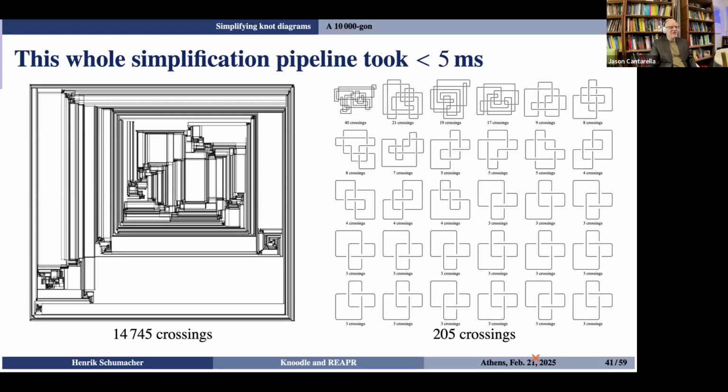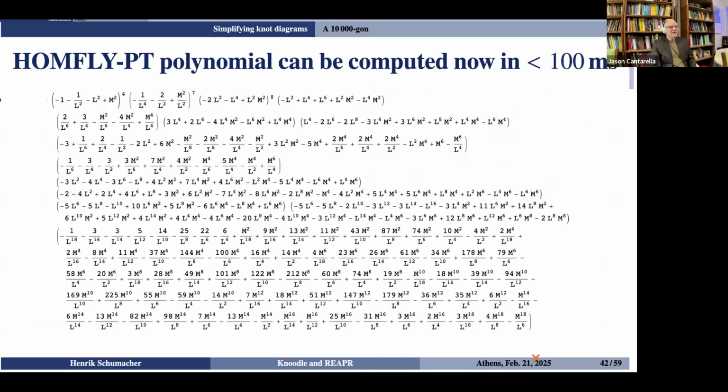And the most complicated one is this 40 crossing thing in the top left. And then you can compute the HOMFLY polynomial really quickly. So you can do the exponentially hard HOMFLY polynomial or the Jones polynomial for a 14,000 crossing thing in 100 milliseconds.